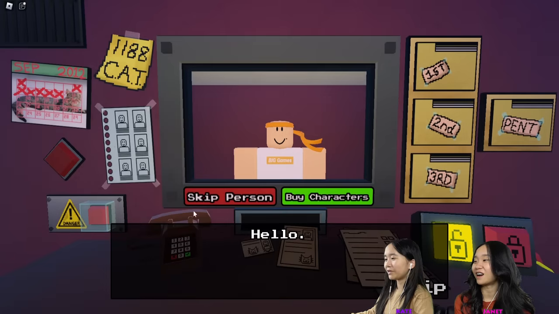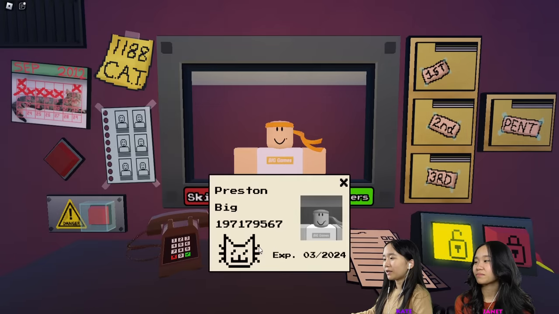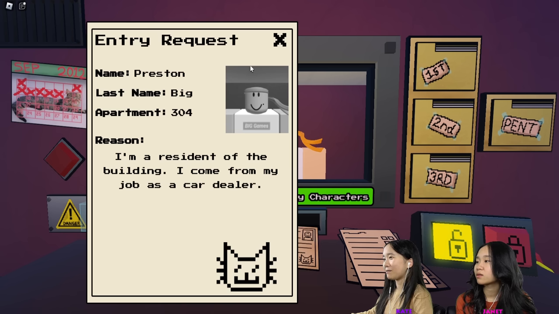Oh, this is not a guy on the list. Yeah, he's not on the list. Let's check his ID. Preston Big. His appearance looks the same. Expiration date looks right. 9 numbers. Okay, I think I remember that. Probably not. Preston Big.